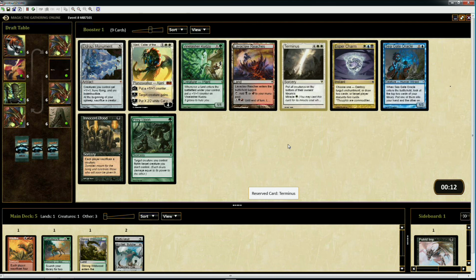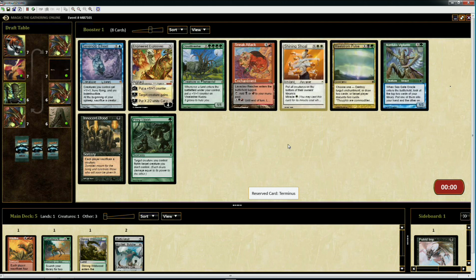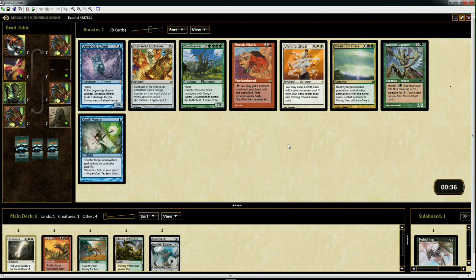But anyway, I think Terminus is a good pick here. It's the most powerful card in the pack. There's also some solid stuff with Innocent Blood. Yeah, there's just a lot of playables. The Johnny Caller of the Pride's good in certain decks.